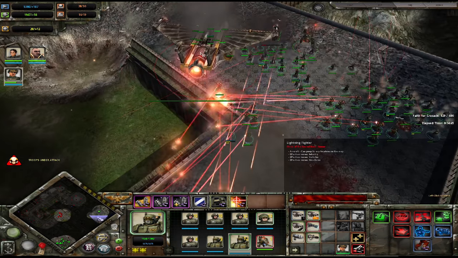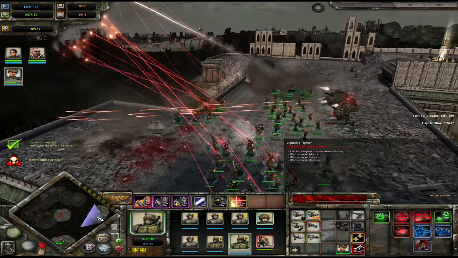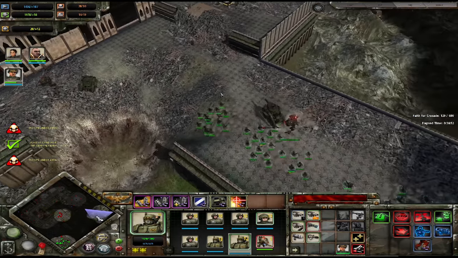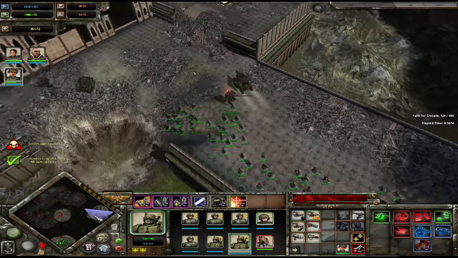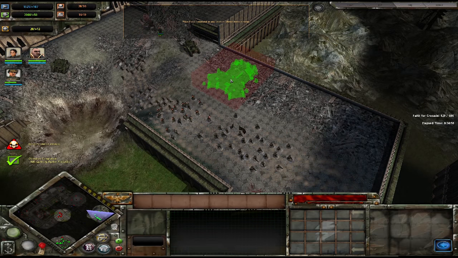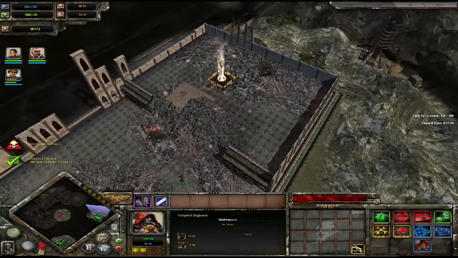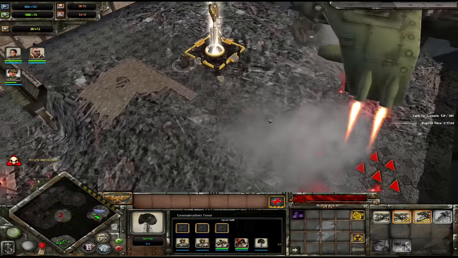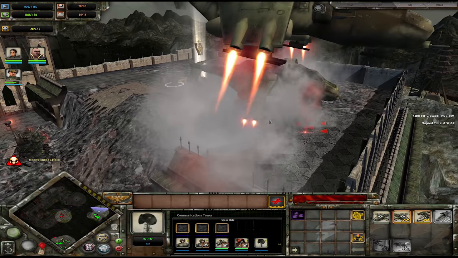No more production for you. Shoot him out of the sky. Wait till you see the Imperial Guard version where they shoot straight up every time they fire. It gets real weird. All right, base of operations. Let's go. And let's bring in some more builders. Tech priests, fly them in.